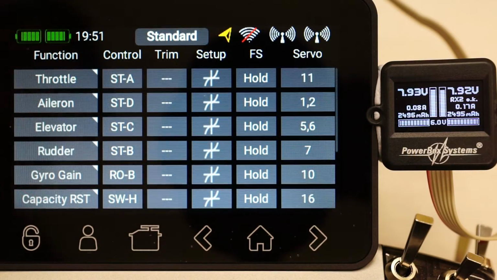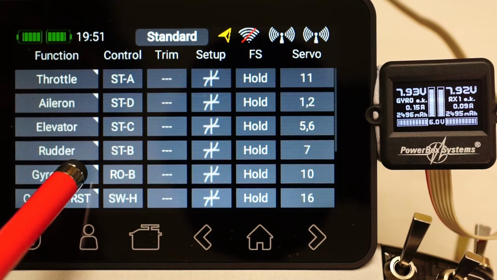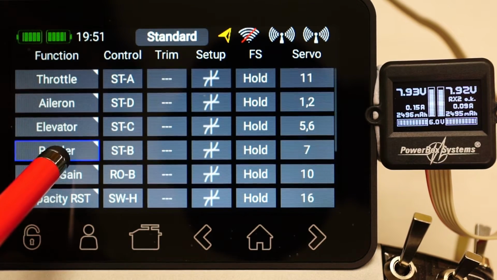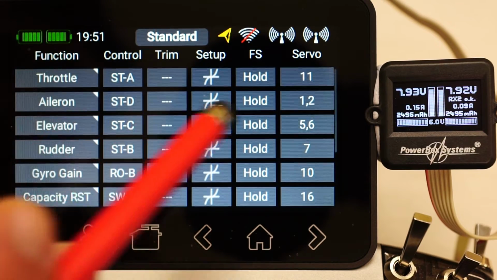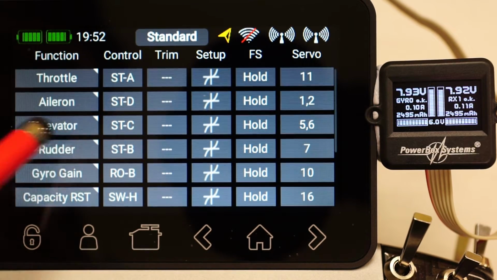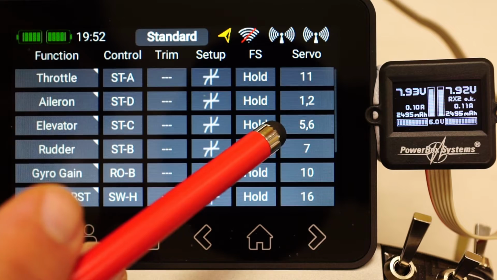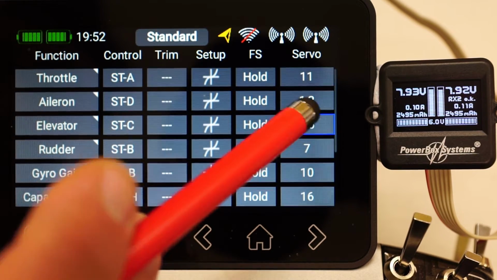Okay, back to viewing the two screens again. Just before we enter the setup assistant, I just want to quickly reiterate the functions, and in particular I want to have this function screen up so we can look at the actual channels used for the various functions. So we're not really concerned too much about the aileron. However, the elevators on 5 and 6, and remember the even servo, or the right hand side servo, is tied to the even channel. So channel 6 is the right hand servo.